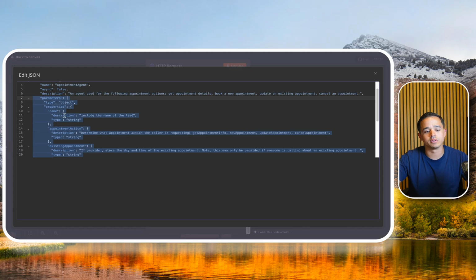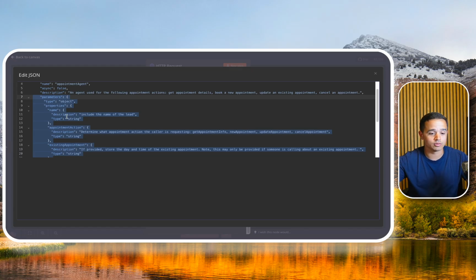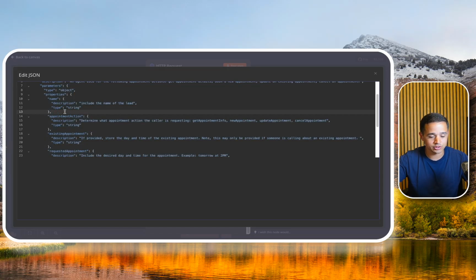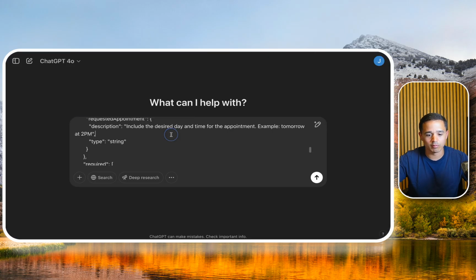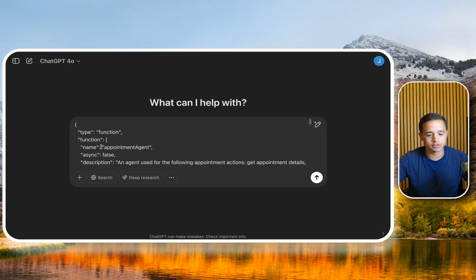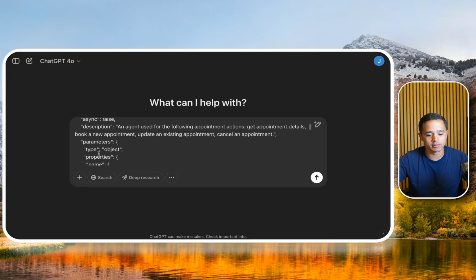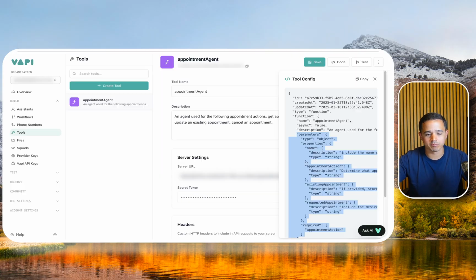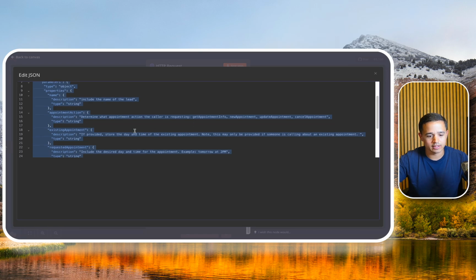Right here is the parameter. So this is what you used to be able to configure using the graphical interface. So you can come in here, you can copy and paste these sections, or you can just use like ChatGPT. You can come in here, you can copy this and say, hey, I want my structured data to be name, phone number, and email. Here's the description for those. And can you please just replace the parameter section with insert what you want to put in there. So again, that looks good.